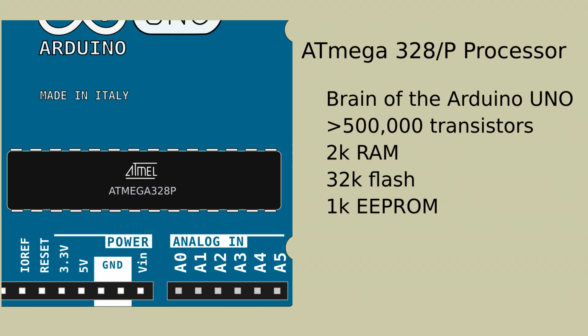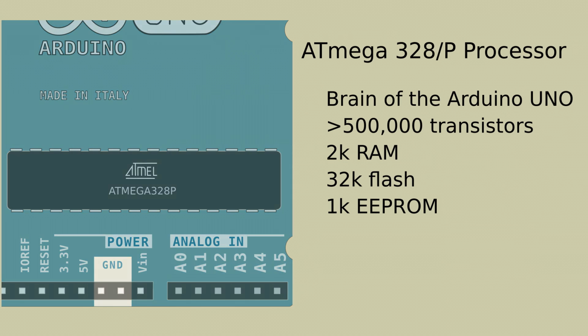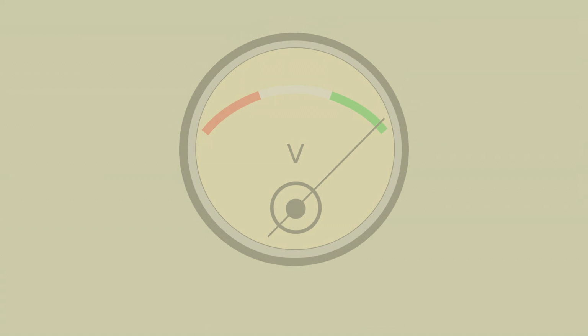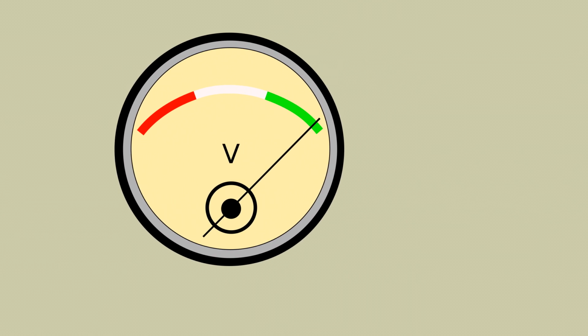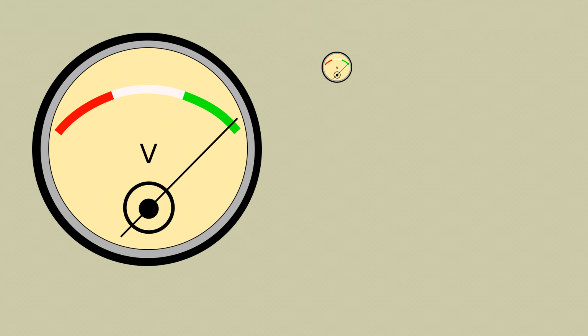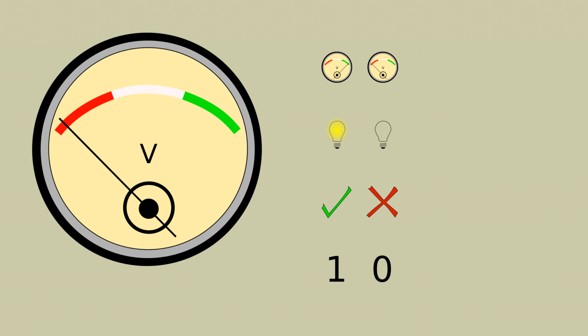Programmers don't usually talk about switches. We call them bits. A bit is always in one of two states. Electronically, it has either a high or low voltage. This can mean that a device is on or off, or that something is true or false. Most generally, bits are looked at as being either 1 or 0.